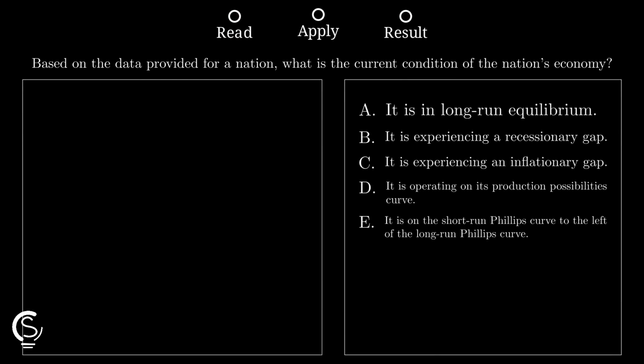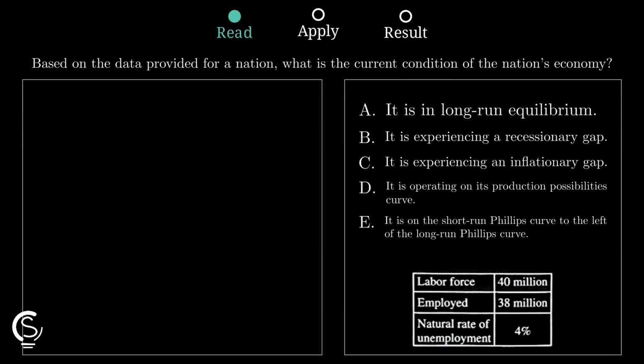First, find the unemployment rate from the data they gave you, because that number is the key signal here, and everything else depends on identifying whether joblessness is unusually high.